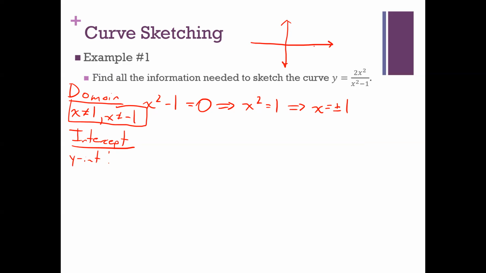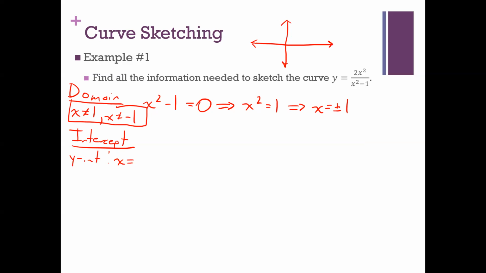What Solomon just did? That's one way to get there. Wouldn't the y-intercept be 0? How'd you get that? 0 divided by negative 1. How'd you get 0 divided by negative 1? Because if you plug in 0 for both x's, then it's... Right. So that's the real bottom line here.